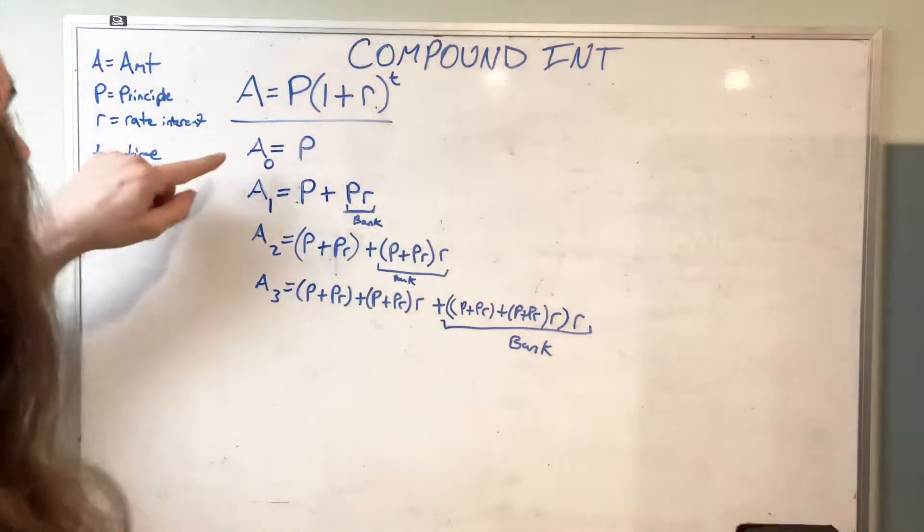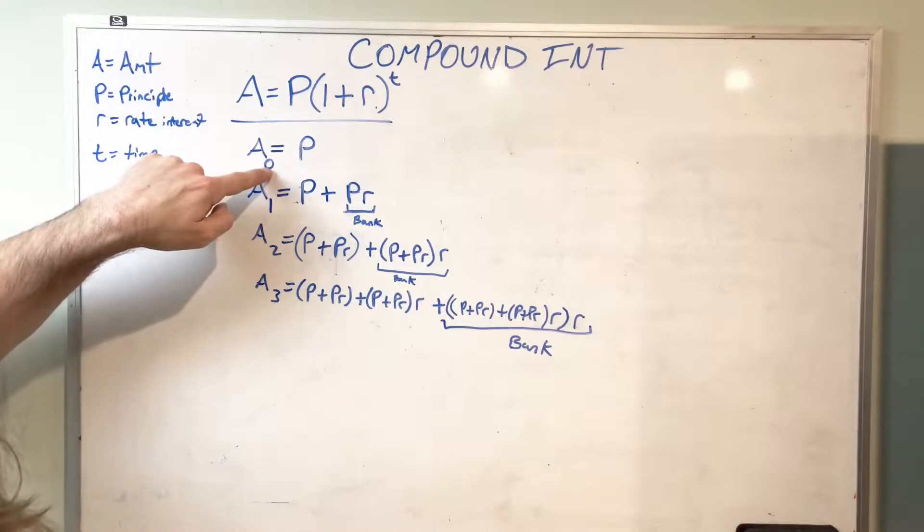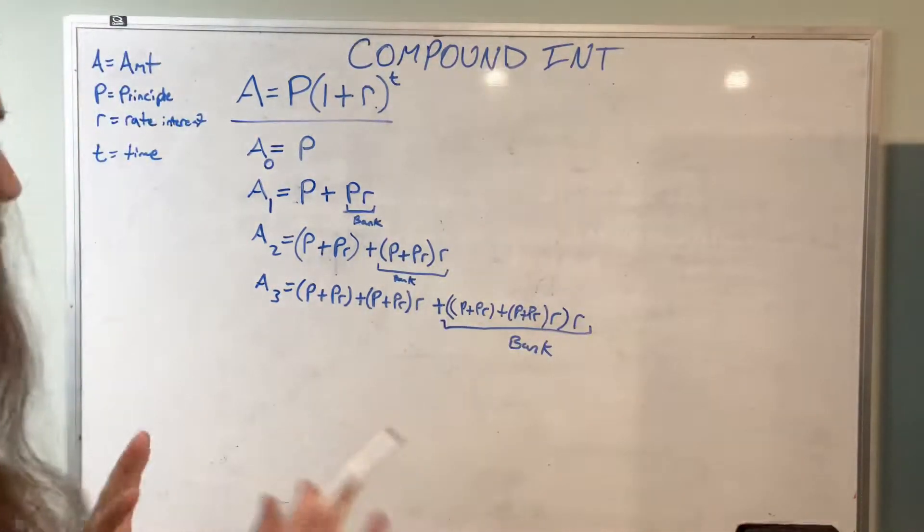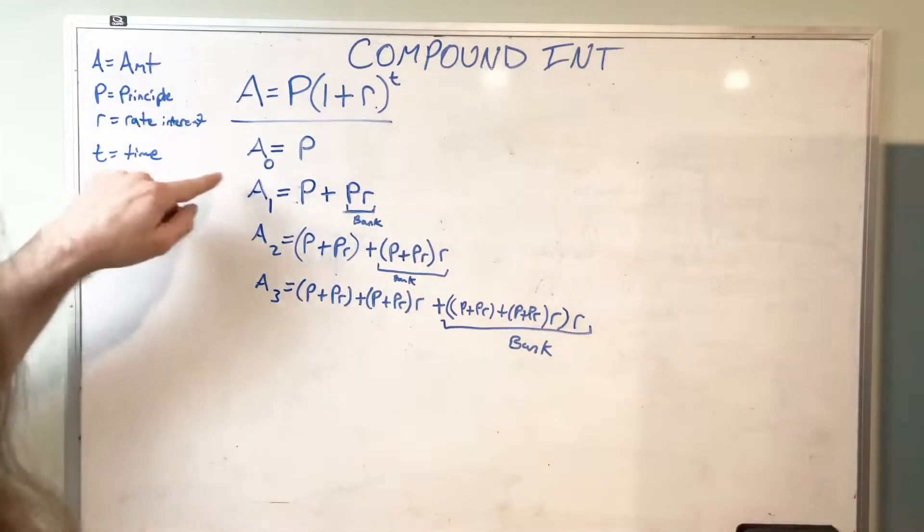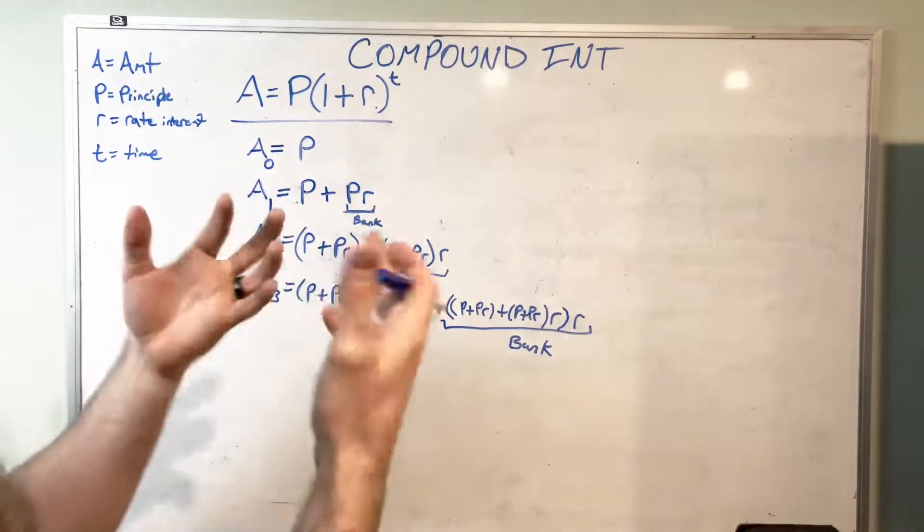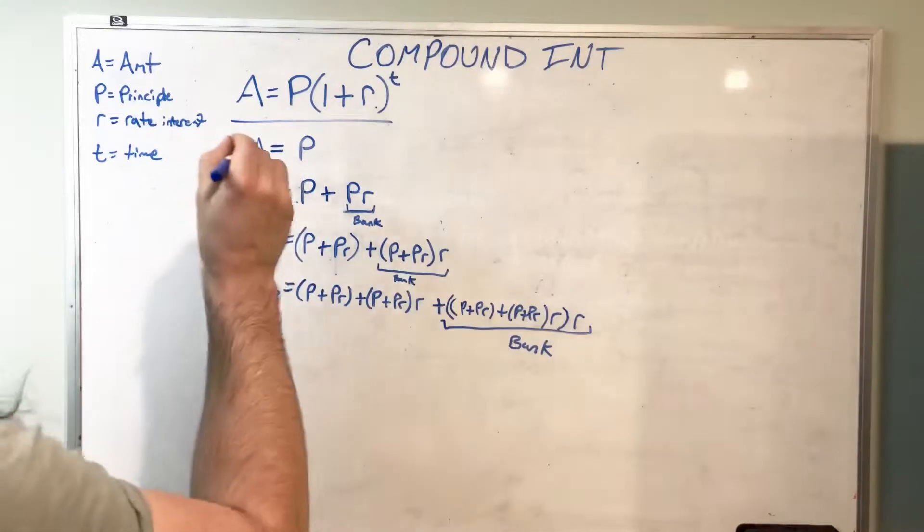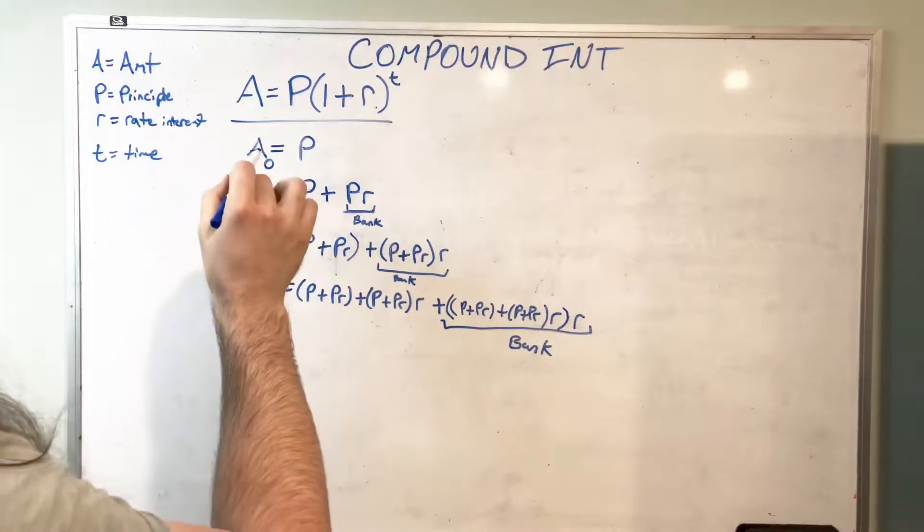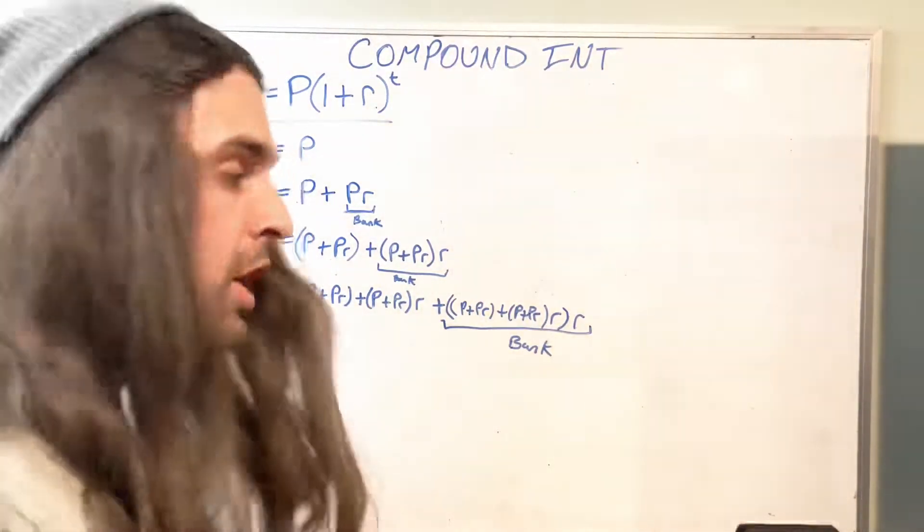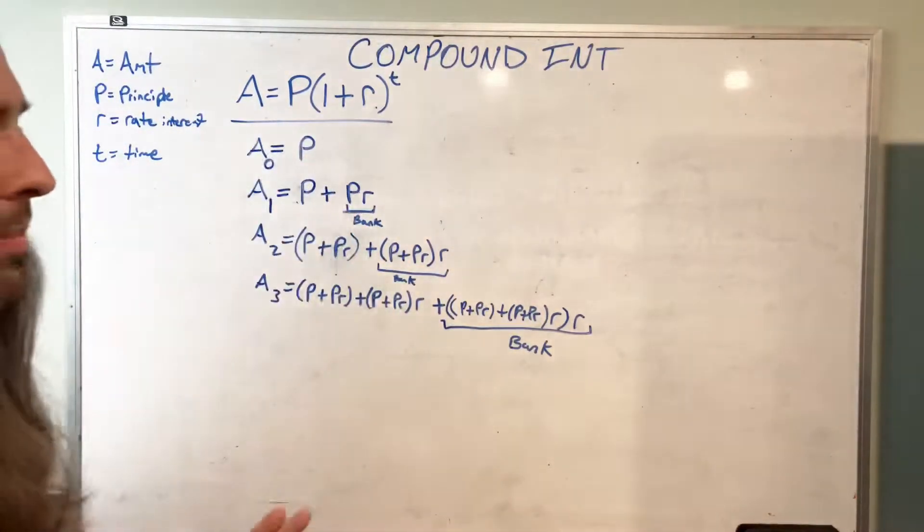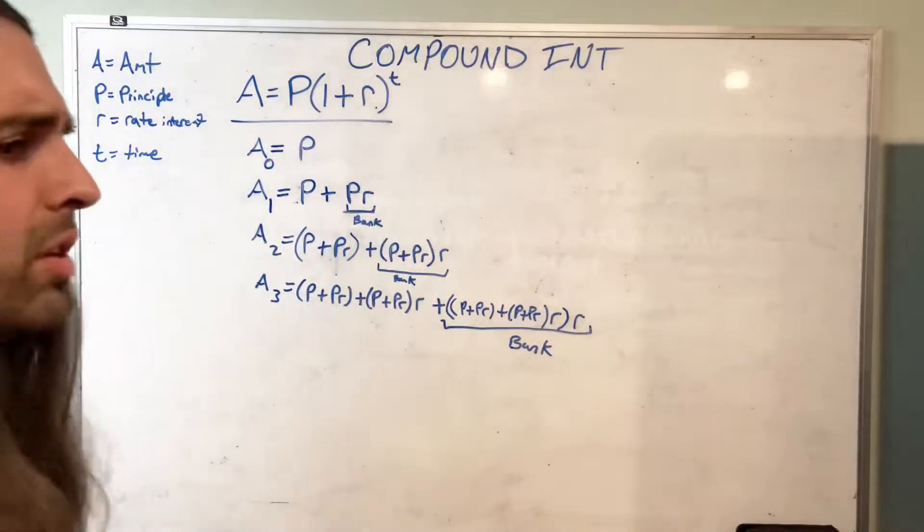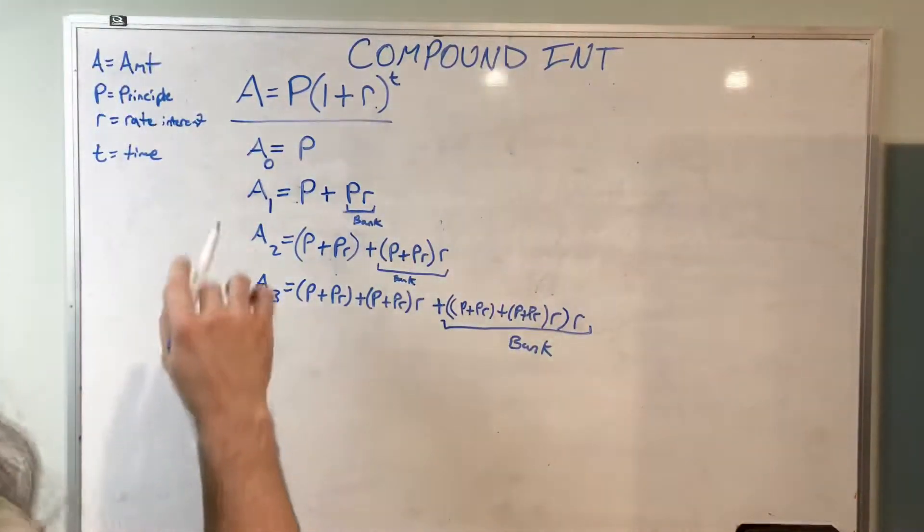So what I have here is these subscripts: zero, one, two, three. Mathematicians love subscripts. It's a convention, but it's really good because this denotes the time period. So the initial time period, the convention is zero. The zeroth time period, you're going to put in some money, P. Now P stands for anything - the principal, a hundred dollars into a bank account, whatever you want.